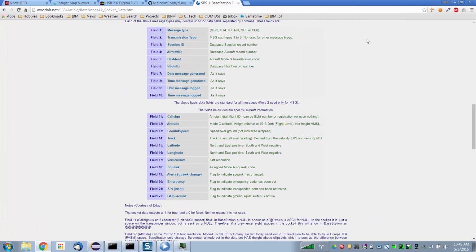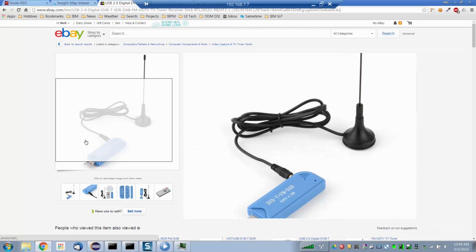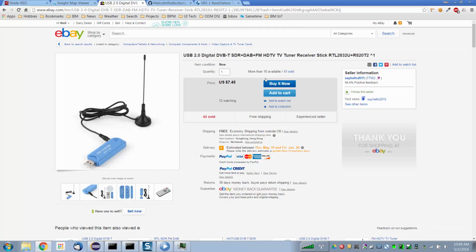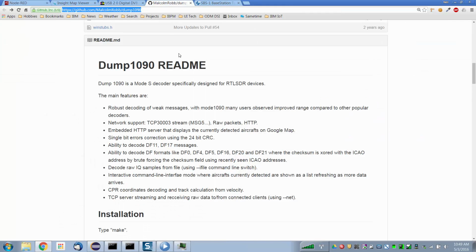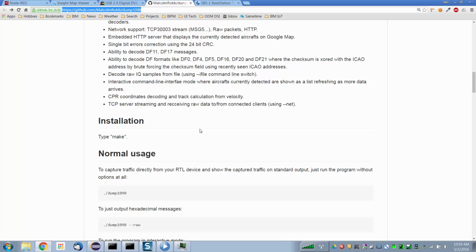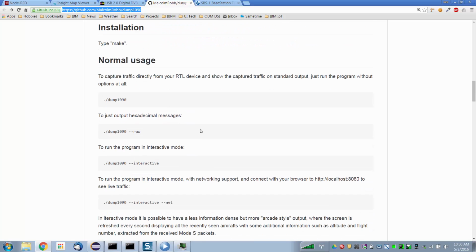So following this through, we plug in one of these USB dongles into our PC. We then get an application that can decode that data, and then we have a sequence of events. Now, such an application is imaginatively called dump 1090, 1090 because it's 1090 megahertz. So what we're doing is we're dumping the data that's being broadcast from the aeroplanes. Now, the broadcast data from the aeroplanes is known as ADSB. I'm not quite sure what that stands for. We could Google it and look it up real quick.